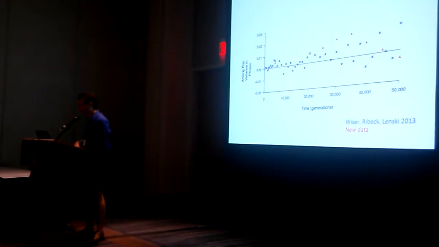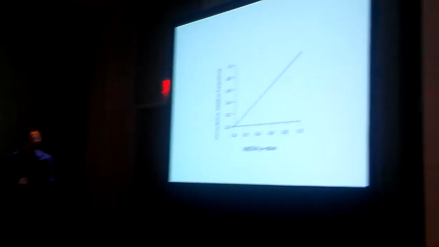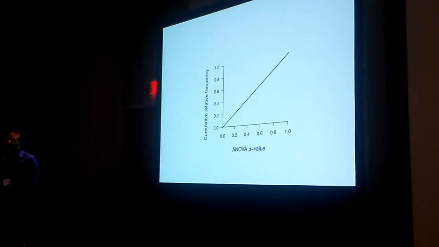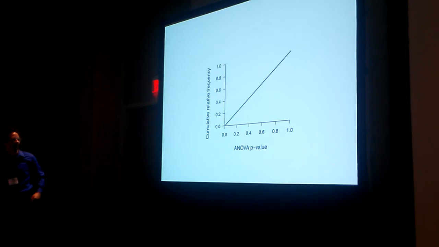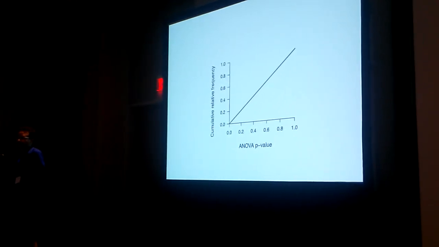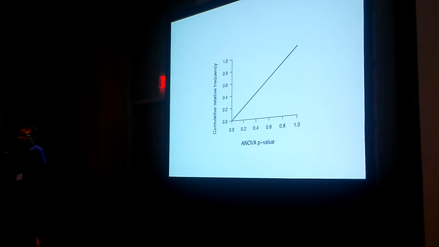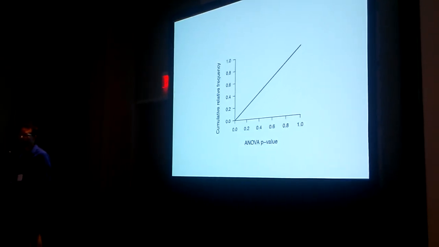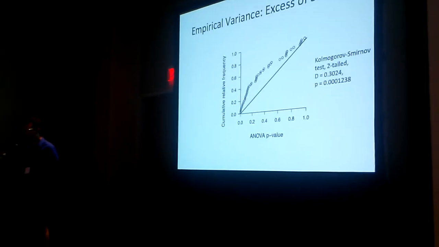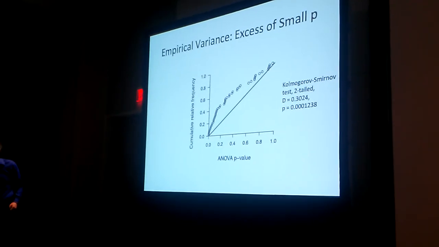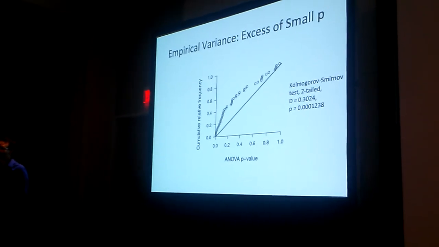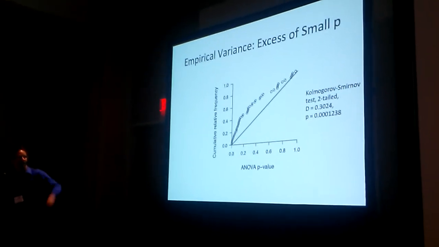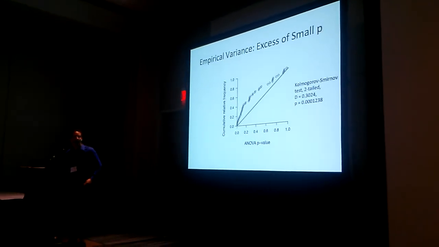So if we were to look at a cumulative relative frequency, this is what the null distribution would be. This is from a uniform distribution, basically saying things like, you would expect that 70% of your p-values chosen randomly would be a p-value of 0.7 or less. If we then compare what our actual p-values are from each of those individual ANOVAs, we can see that there's a drastic over-representation of small values here, which means that we do actually have some degree of significance across our data set as a whole. We've done stats on it to prove that those are actually real, so very highly significant.